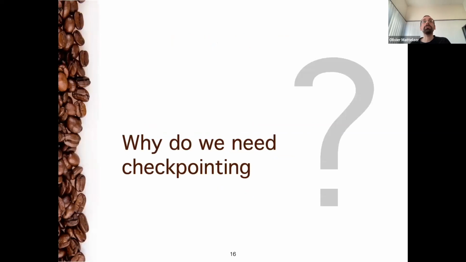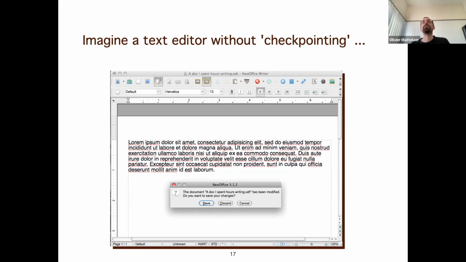So why do you need checkpointing? There are cases where checkpointing is completely mandatory, and this is one of those cases. It's a quite old text editor, probably now. But imagine a text editor without checkpointing, where you need to rewrite your full text every time you reopen your browser. That was actually the case probably more than 20 years ago now. When I was a kid, it was basically like that. I've seen a text editor where you closed your computer, if you can call that a computer at that time, and when you reopened it, you were forced to restart everything from scratch. So that's really the old days, obviously, but not that old.